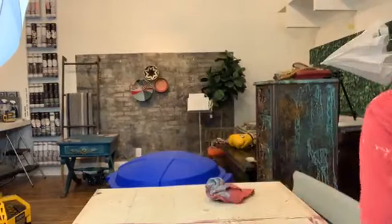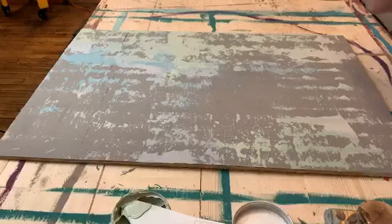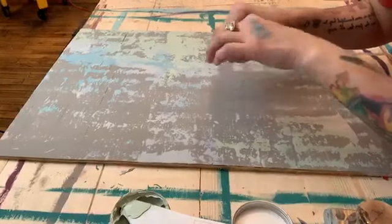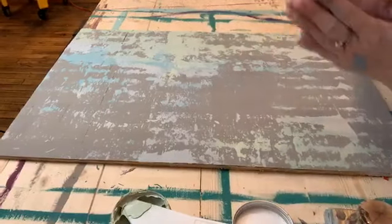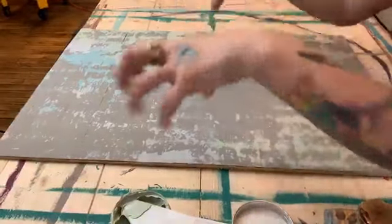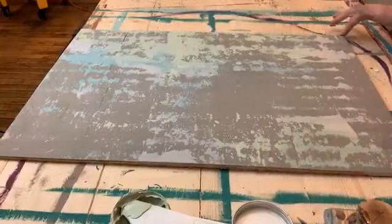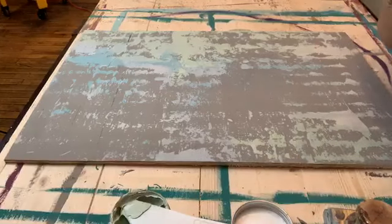Then I did this process right here that we're doing. I did exactly this, just with all grays over the whole wall. Then I let it dry, and when I went to seal it, I tinted my sealer with a little bit of really dark brown. It's called coffee bean. So I tinted my sealer, and that gave it that whole washed over look. It marries all the colors really well and makes them a little less contrasty. So if you're looking to do a faux finish like that, just know that you can use this method to get there. Just maybe a few little things different, like throwing a stencil or whatever here and there.